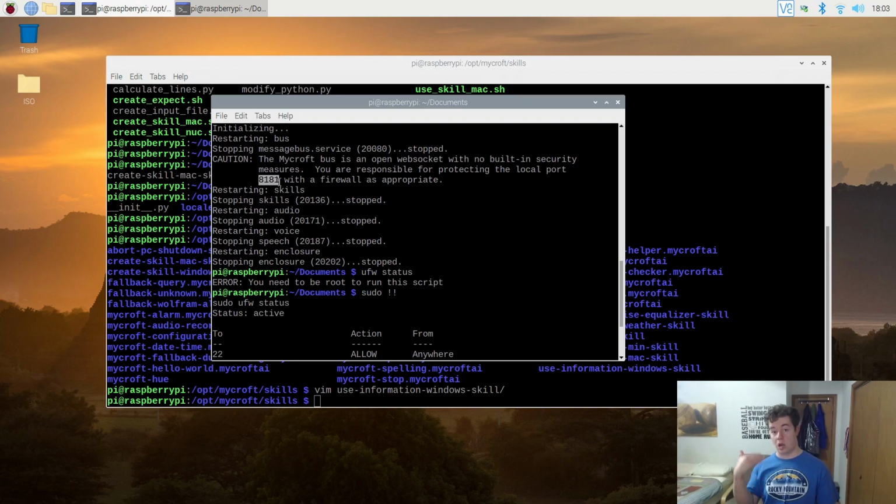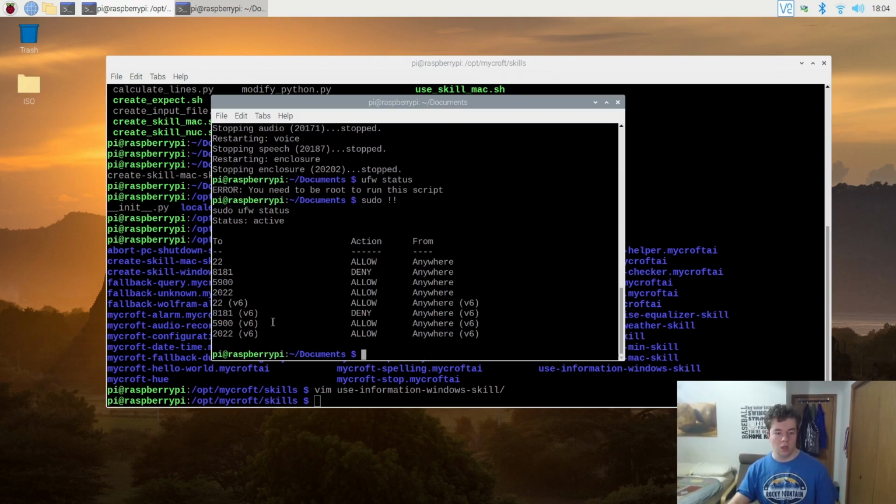I can allow outgoing connections because it's what the Pi itself does. But when it comes to incoming connections, just to make sure that nothing on the public network tries to make any incoming connections on port 8181, I deny incoming connections, but I allow outgoing connections.